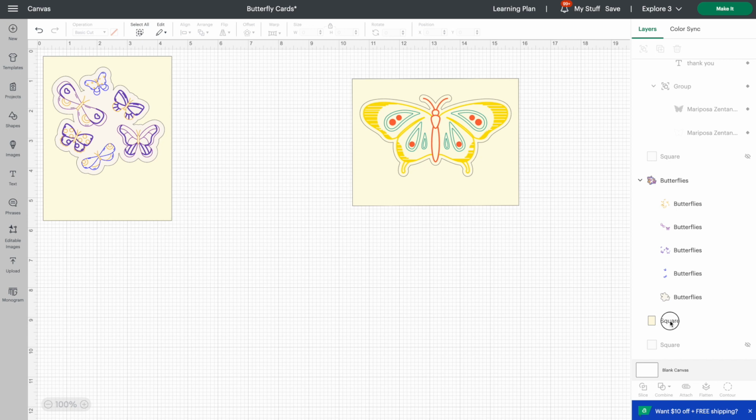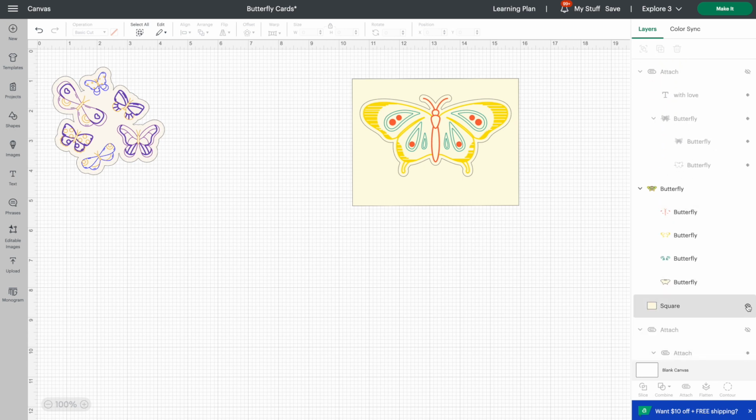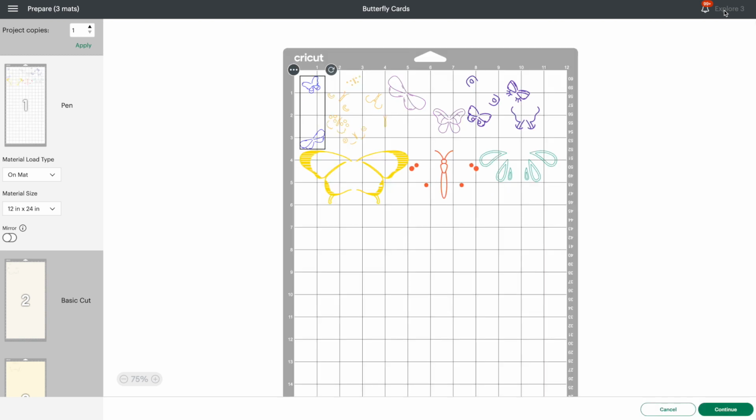Okay, so before we pop back to the craft table, I wanted to show you these 2. These 2, we're not cutting the card, we're not putting them on a card, we're actually going to put them on paper and cut them out. So when we hit make it on these, they're going to go to a normal green mat. And I wanted to show you this, so this is how you don't do it.